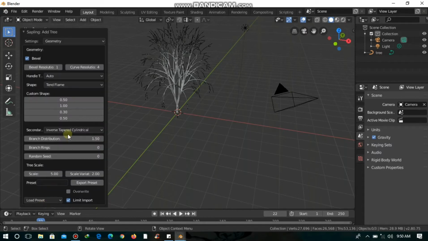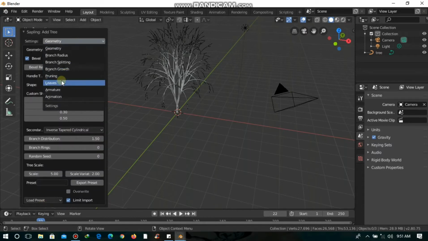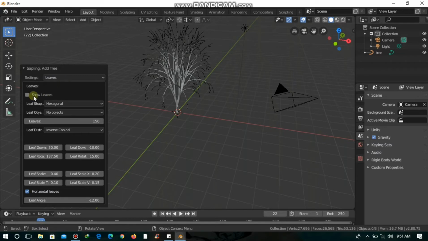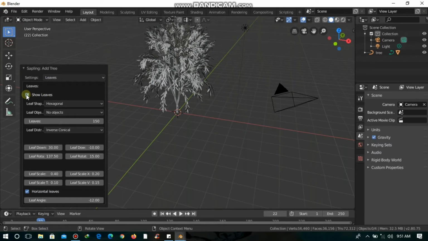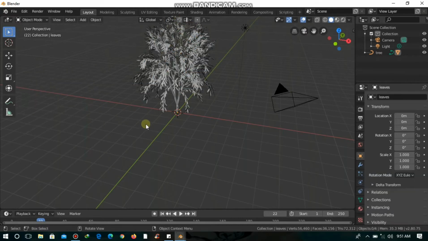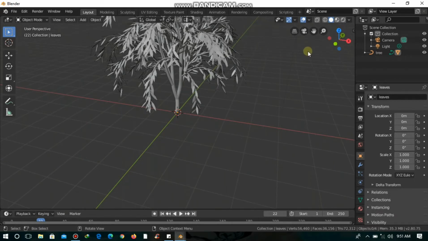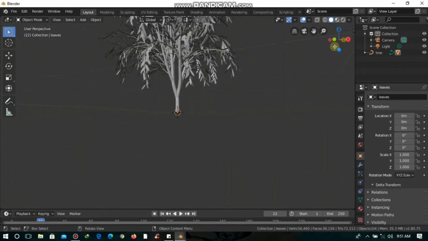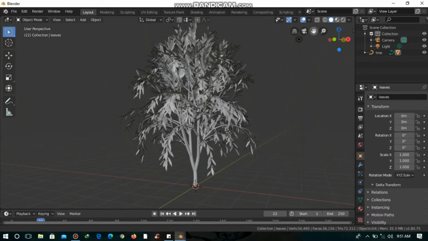Let's just add the trees, nothing complex here. The leaves, sorry, might take a while depending on your PC. Let's go. So let's position it right, orbit out a bit.